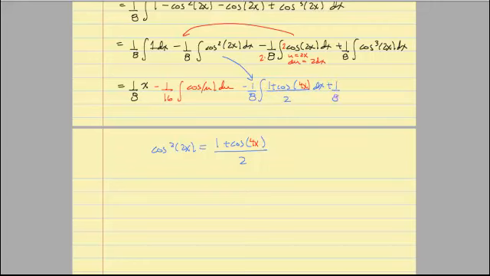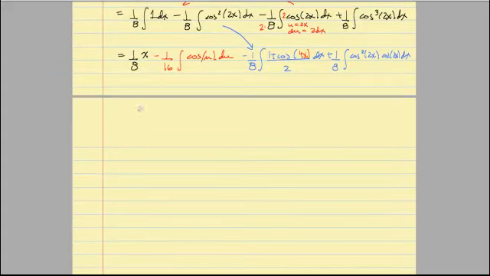Okay, plus 1/8. Now this is cosine cubed. So with cosine cubed, the rule is to save out a cosine, convert the rest to sine, expand and integrate. Of course that will take a few steps. So let's go ahead and rewrite what we have here. This is equal to 1/8 x minus 1/16. The integral of the cosine of u is the sine of u, and u in this case was 2x. So those are done. These two first integrals are done.